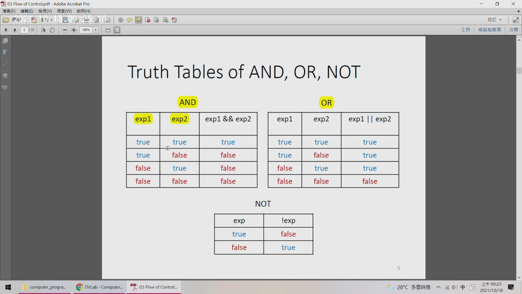And this table lists all the combinations of expression 1 and expression 2. There are 4 combinations. And the result of the AND operator is shown in the 3rd column. Let's see the output of the AND operator.